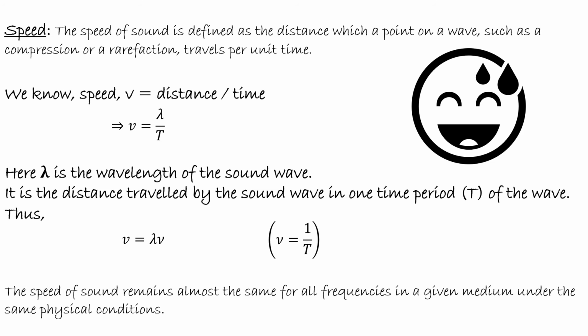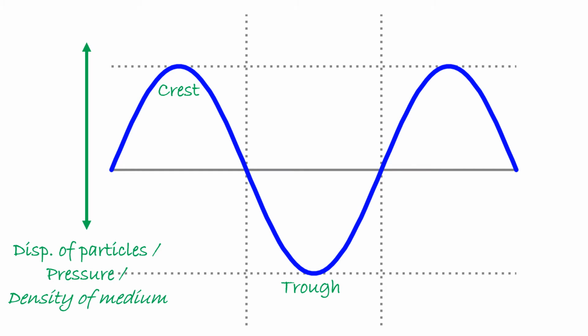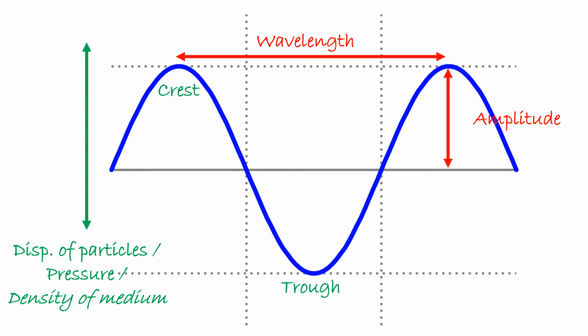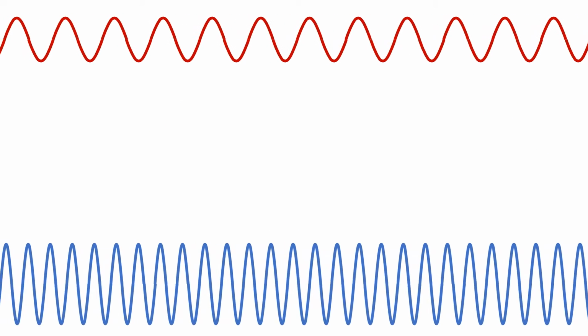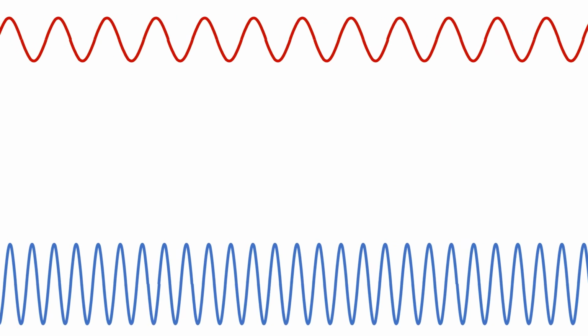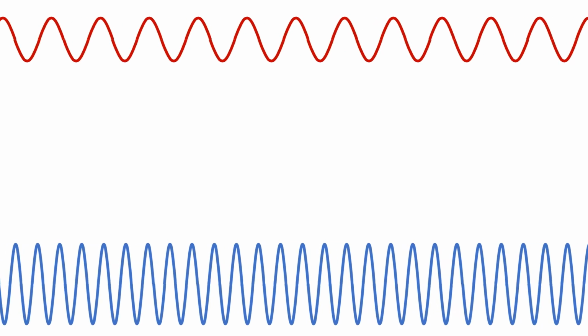Let's go back to some nice graphics. Now coming back to the picture of the typical wave that we saw before, here we can see that the wavelength of this wave is as follows. Of course, the amplitude is also as this. Now, let's try to apply what we learned to the waves we saw at the beginning of the video.